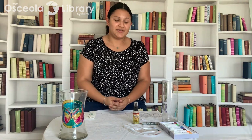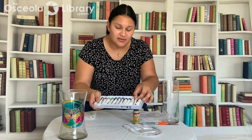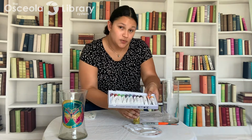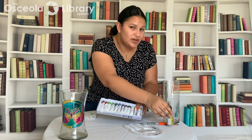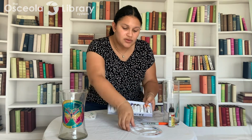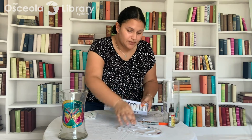Before we get started, I'm going to let you know what supplies you're going to need for this art project. First you're going to need glass paint, obviously. It does come in tubes like this or in bottles. If you do grab a bottle, it is a little bit more convenient, but if you have it in tubes, you're going to need a palette and some brushes.